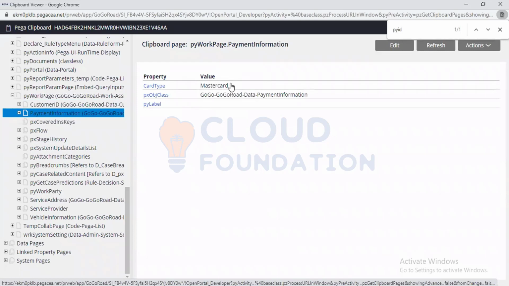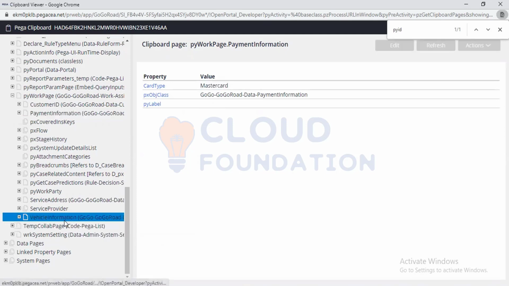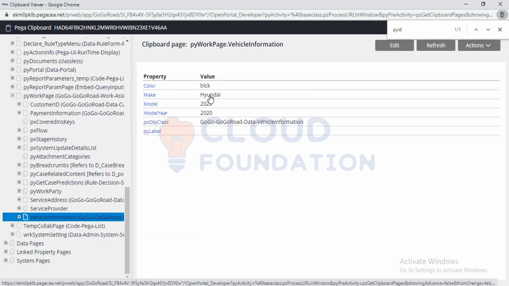See, I selected MasterCard while creating a case, so the card type has come as MasterCard. See, in vehicle information, I selected a vehicle type as Hyundai and vehicle make as 2020 and so on. Let's see whether the data is present or not. See, vehicle color, make, model, everything is present on the clipboard.